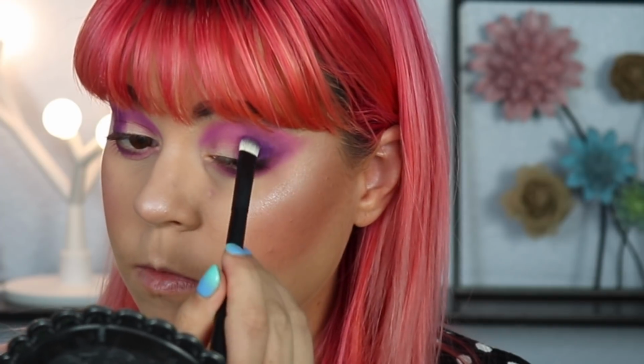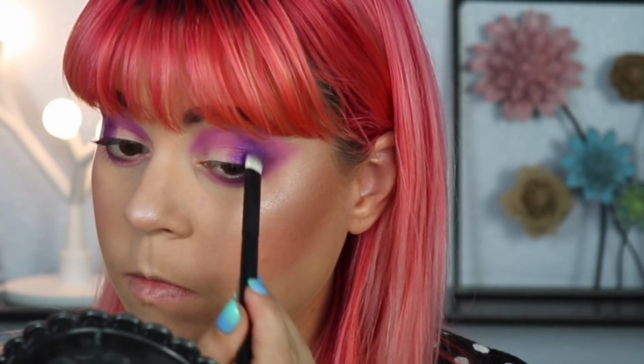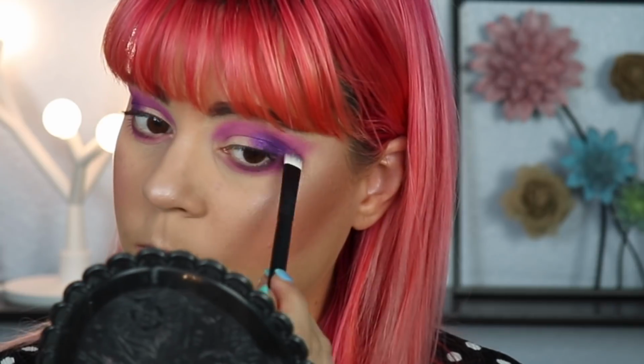I'm then taking Bite Me, which is a beautiful dark purple shimmer. This shimmer is also in the large jawbreaker palette, so I've already played with this one and I know I like it. So I'm just placing this in the outer corner of my eye, basically on top of where I put down that dark purple. Not because it was looking patchy or anything, but I just sometimes like doing that. If there is a shimmer that is the same kind of color as the darkest matte that I put in my outer corner, I like to layer a little bit of the shimmer on top of it because I just find that everything blends together more seamlessly that way.